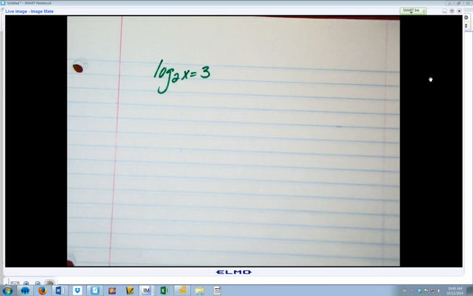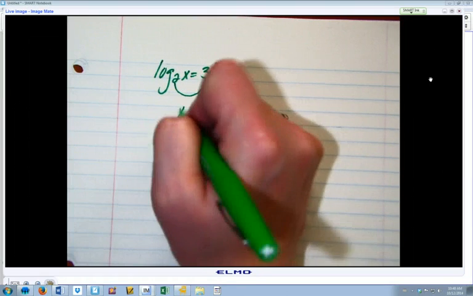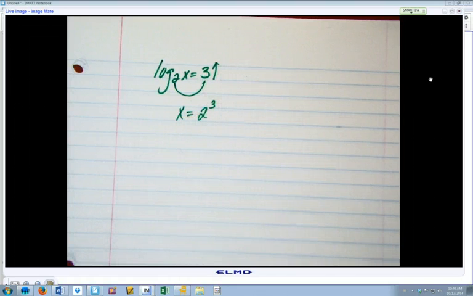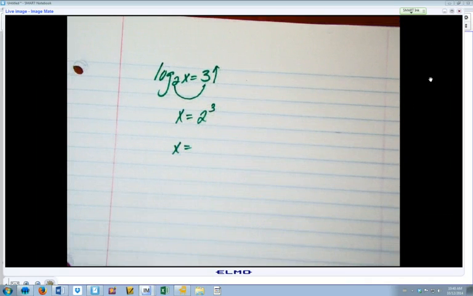Convert to exponential. Why do we do that? To get rid of the log. It's the only way to make a log disappear. So 2 goes over to the 3, log disappears, x stays where it is. Is exponential form and exponential notation the same thing? Yes. Step number 4, we just solve like we usually solve.